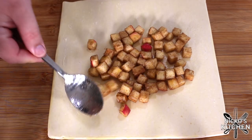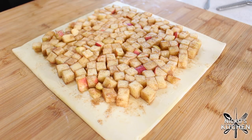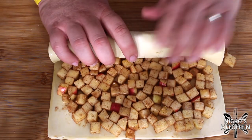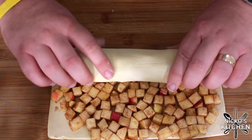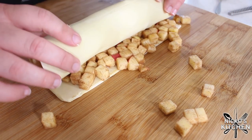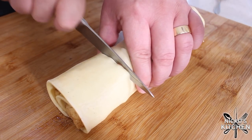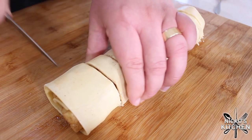All you have to do is lay the pastry out on a board, then put over that apple, cinnamon, and sugar mixture, spreading it all to the sides and leaving about a centimeter or two on each side. Just press the apple down into the pastry a little bit. Then gently start to roll it up. If a few cubes push out as you're rolling, that's okay. You want that pinwheel really, really tight. Then very carefully, cut them into slices — I generally start from the middle and work my way out.